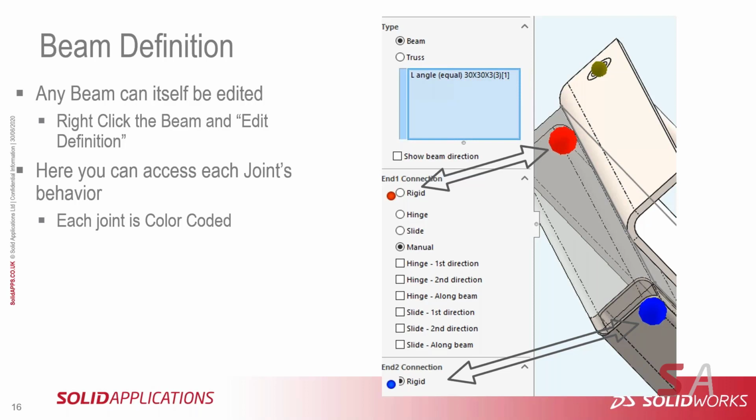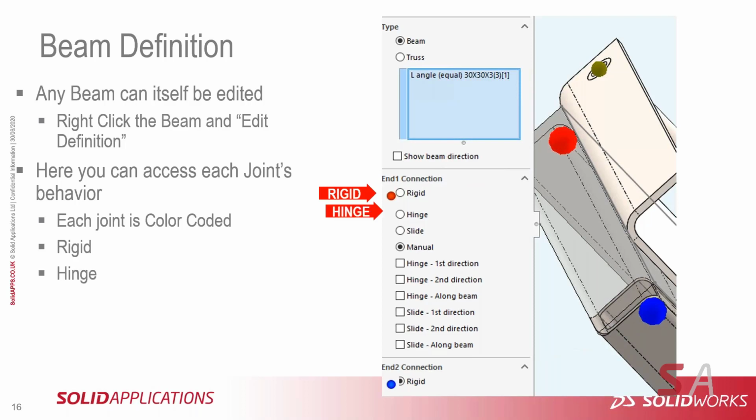So you can make that end rigid, which is going to be the default typically. You can make it a hinge in which it will bend in one of two directions. You can make it a slide joint, in which case the end of one beam is free to slide along the other beam. Or you can manually define it, get way down in the weeds. And this is a lot more control than most people want, unless they're doing beams in moving machinery, or unless they have a special need. So the point being here, you have a lot more control available than you're likely going to need.